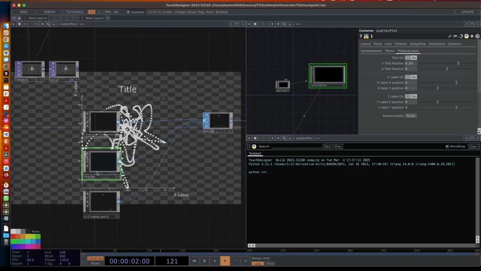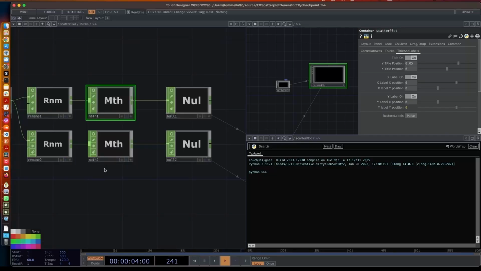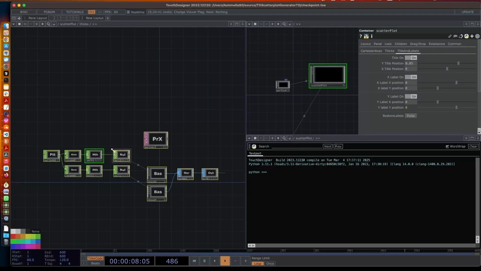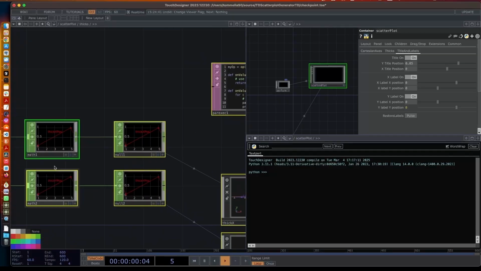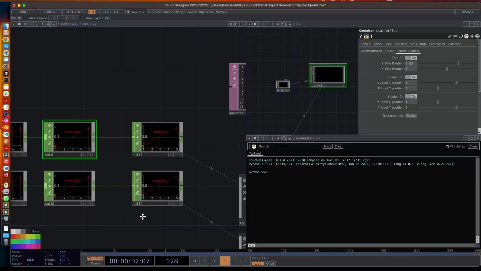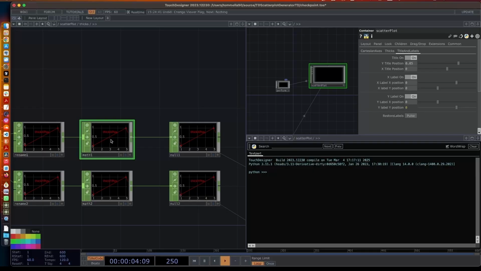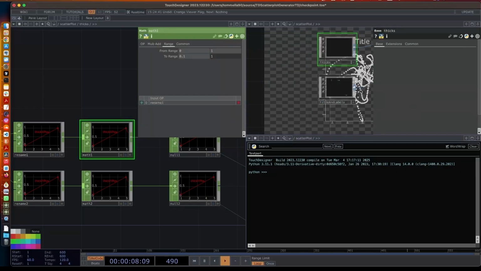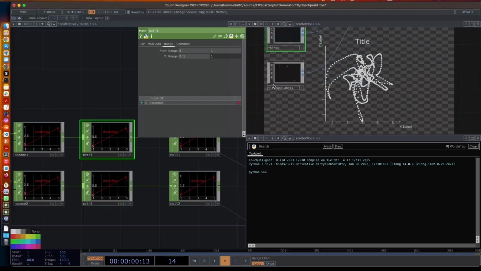So to correct this, we can go inside ticks, and here we have our operators. We go to this math 1 and 2, and we open. We can also go inside here to check what is happening. And I want to set the range of both of them from 0 to the length of the axis itself.